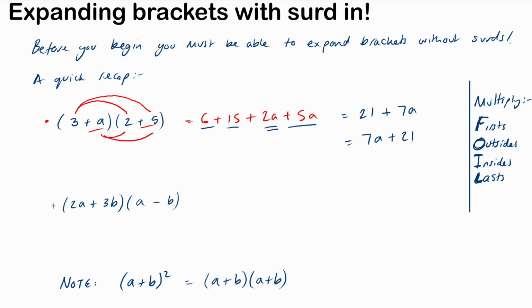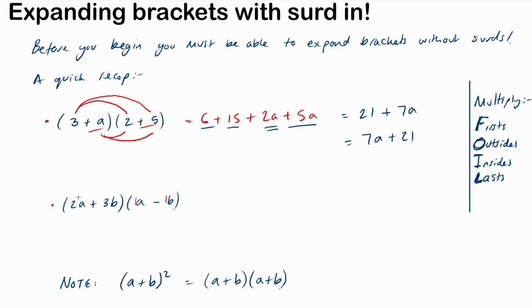Okay, let's look at this more complicated question here. The principle is exactly the same. It looks complicated, but it's not as bad as it looks. Now, what I would do here, first of all, is recognise that that is 1a and that is minus 1b. Really important you pick those points up.